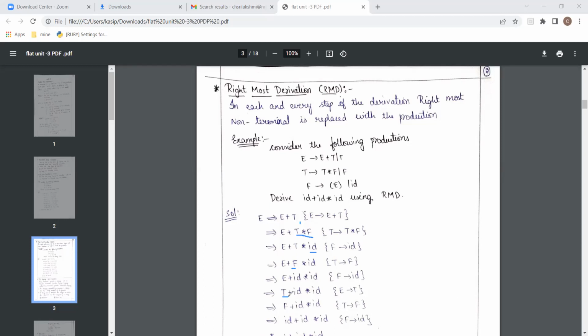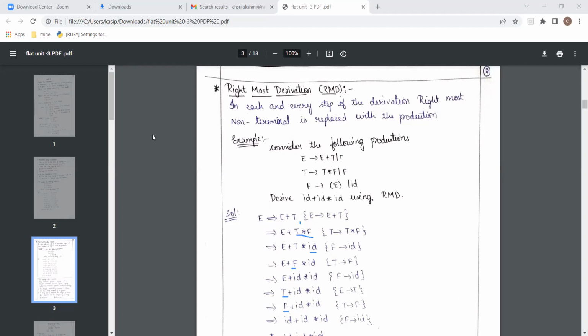So that is E tends to T. In place of E, you are substituting T. And after that, in place of T, you have to substitute F simply. So I'm substituting F here. After that, in place of F, I have substituted ID. So what is the format I am going to get here? ID plus ID into ID here. So that's what we have done, or not? Yes. Okay.